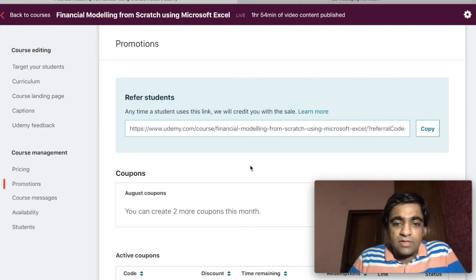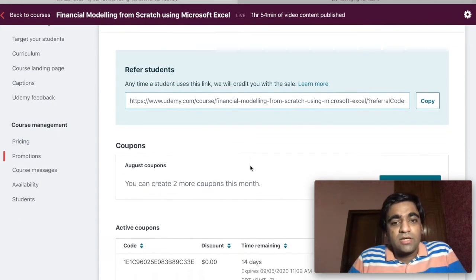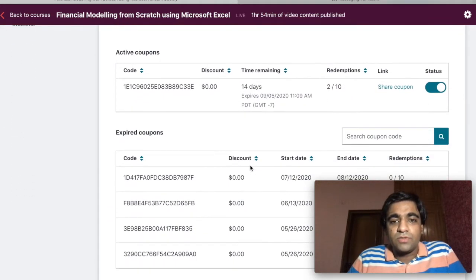And let me tell you, a lot of people use this. And these are the coupons. See, I created a coupon for my course right now. If you want to do my course on Udemy and use this coupon, in the next 14 days you will get my course for free, but only the next 8 people will get it. So in case you are interested in financial modeling and are watching this video, go to my course, use this code, and if you are among the first 8, you will get this course for free, the full course and the certificate. So it works for you.